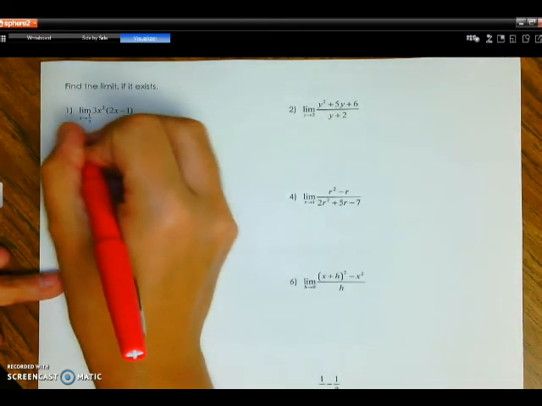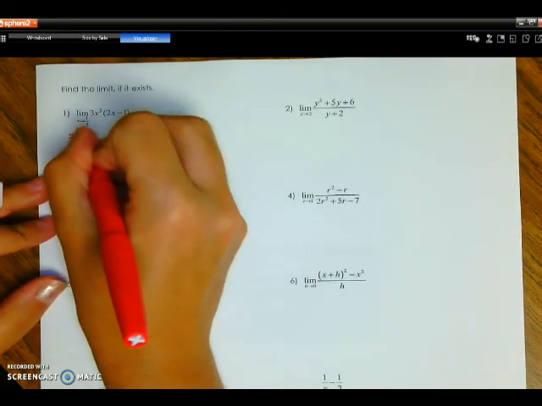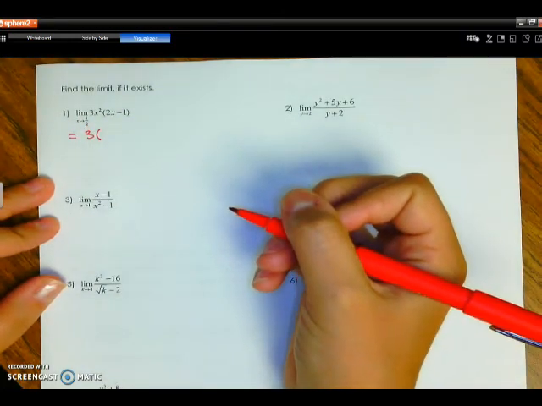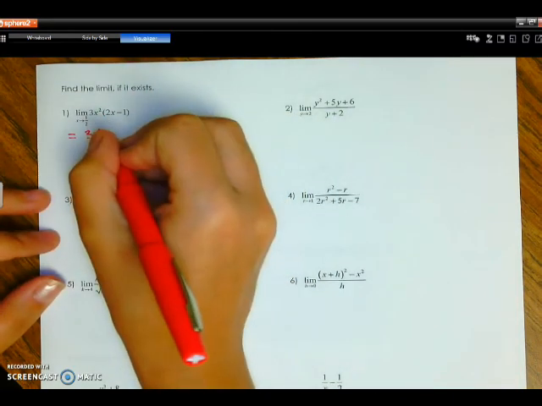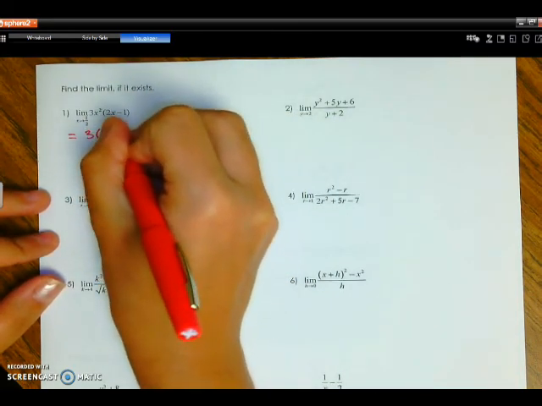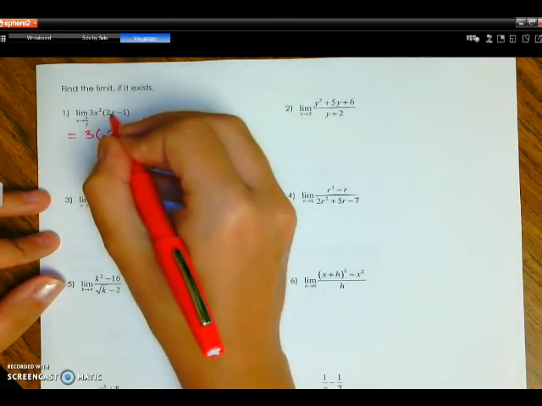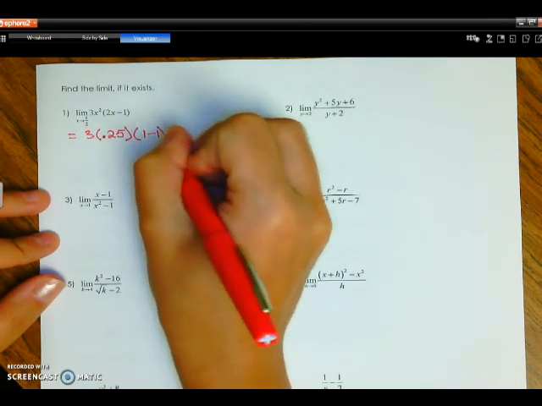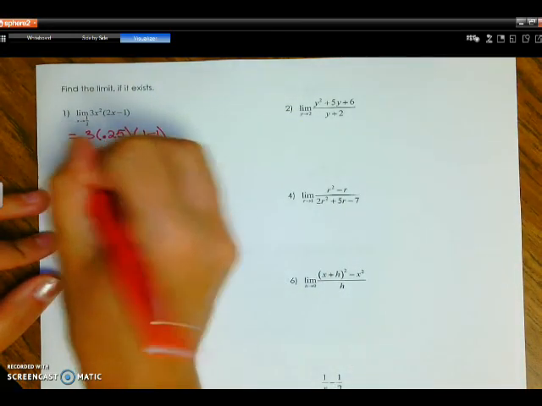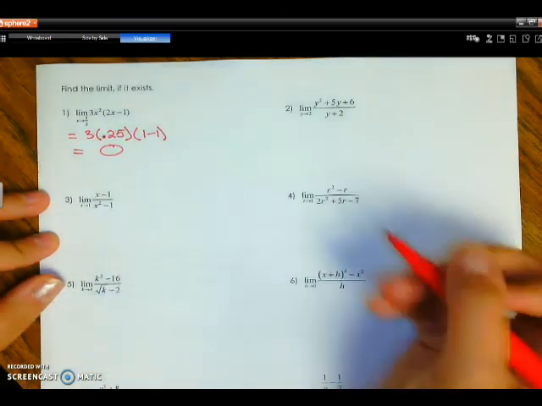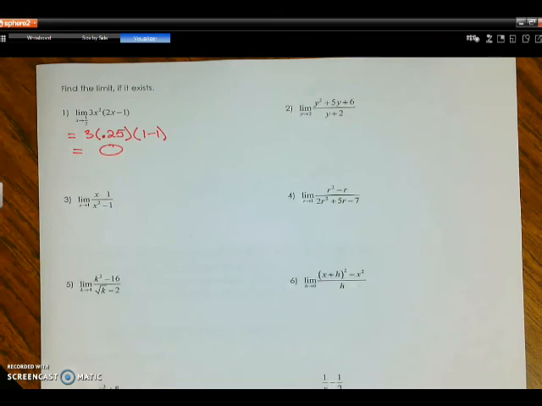So the limit there is going to equal 3, and then we're going to have 1/2 squared. 1/2 squared is 1/4, or you could write it as 0.25, I don't care which. Then we're going to multiply that by 2 times 1/2, so that's going to be a 1 minus 1. Okay, so that's a 0, anything times 0, that whole thing goes to 0. Now, your answer here can be 0. I did say there was a trick if you got 0 divided by 0, but an answer can be 0. So having the limit equal 0 is perfectly acceptable, and this is a case where that is.